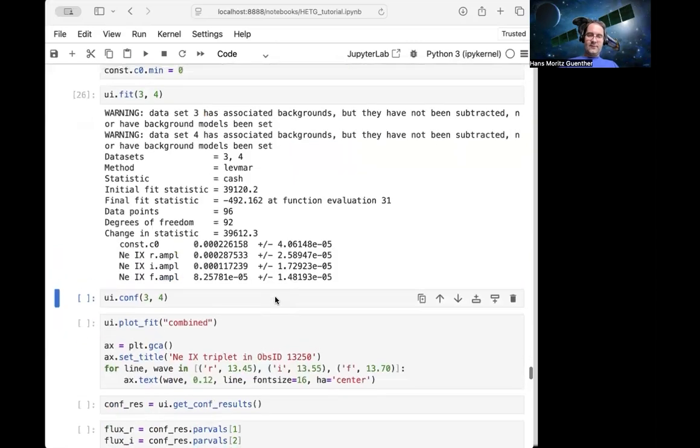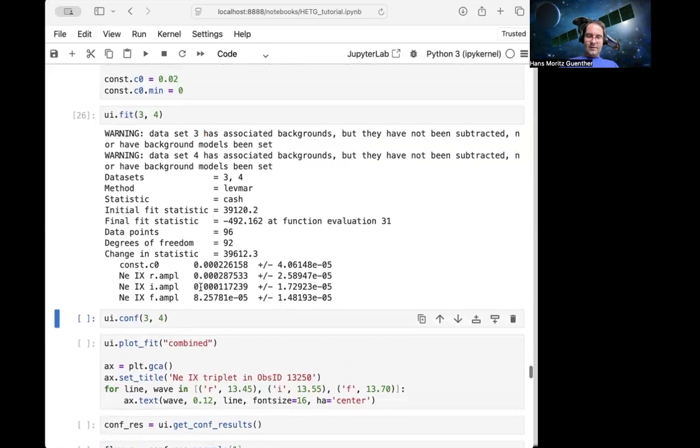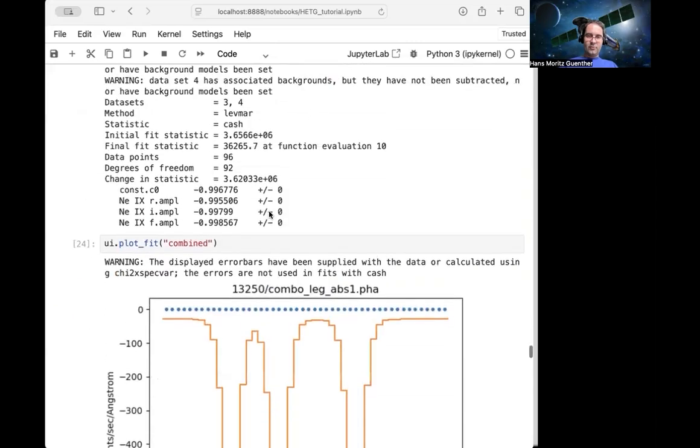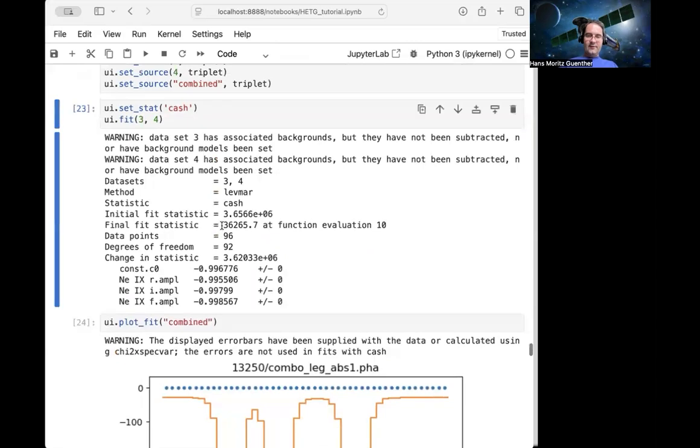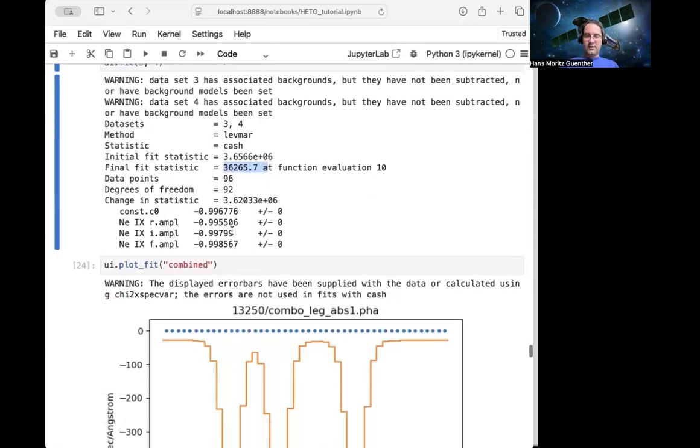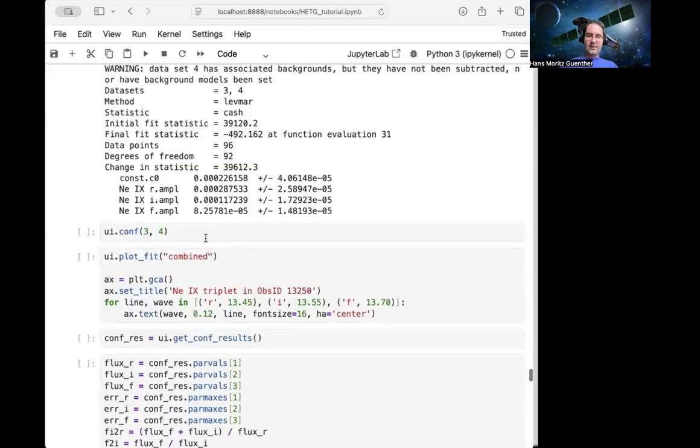If we go ahead and fit that, you see the values come out at about -5 rather than 0.1, because of normalization and the width of the lines, but that looks way better. The final value of the statistic after this fit is about -142, whereas for the earlier fit the final fit statistic is way worse, like 36,000. The fit just ran in the wrong direction and didn't happen to find anything.